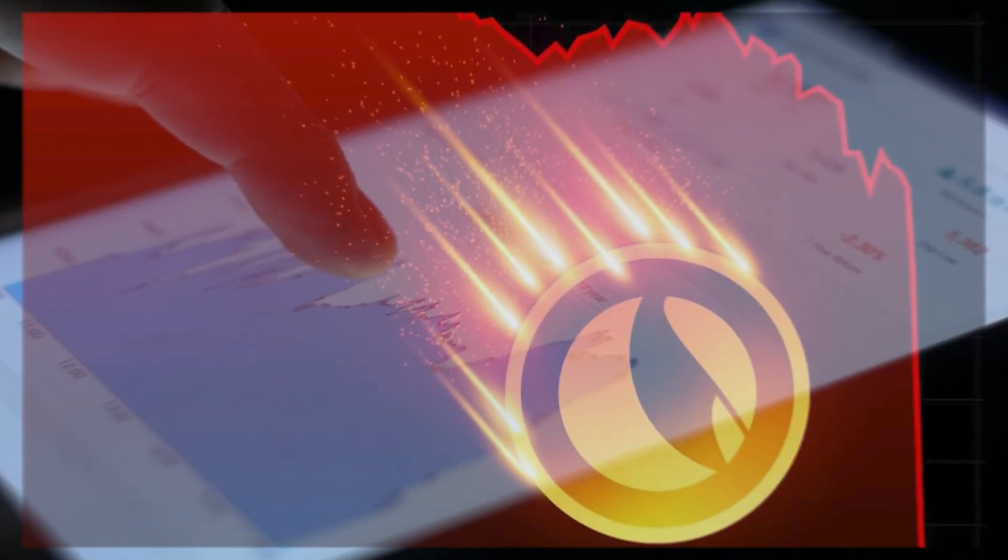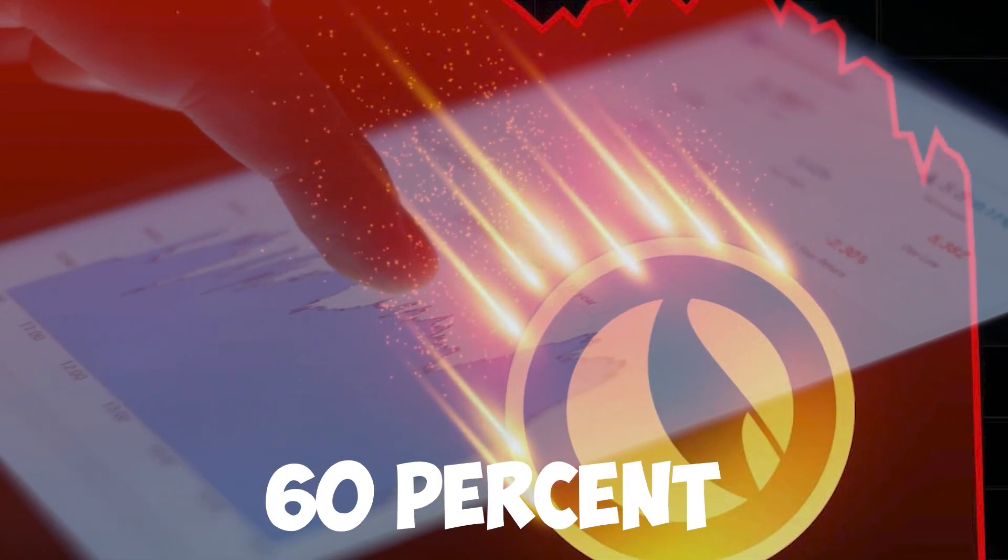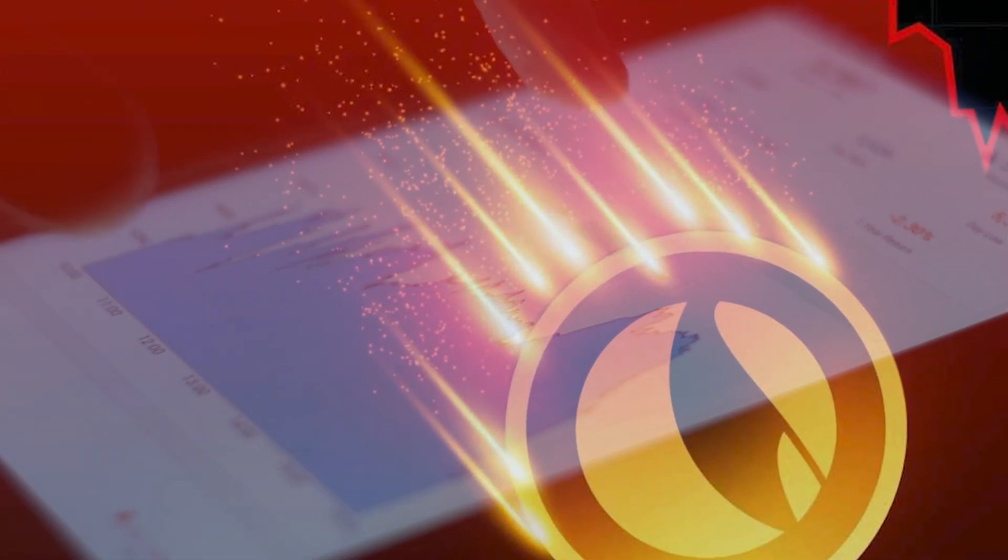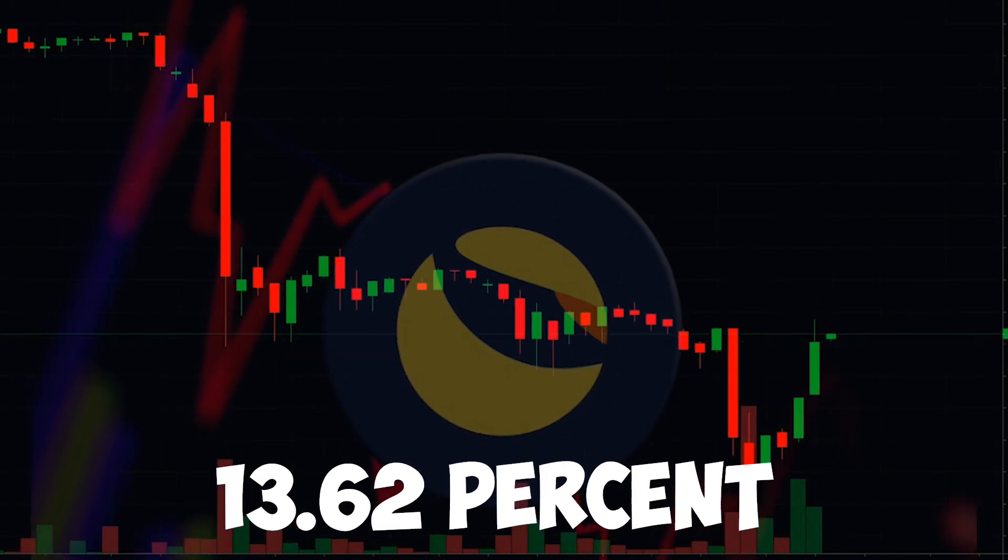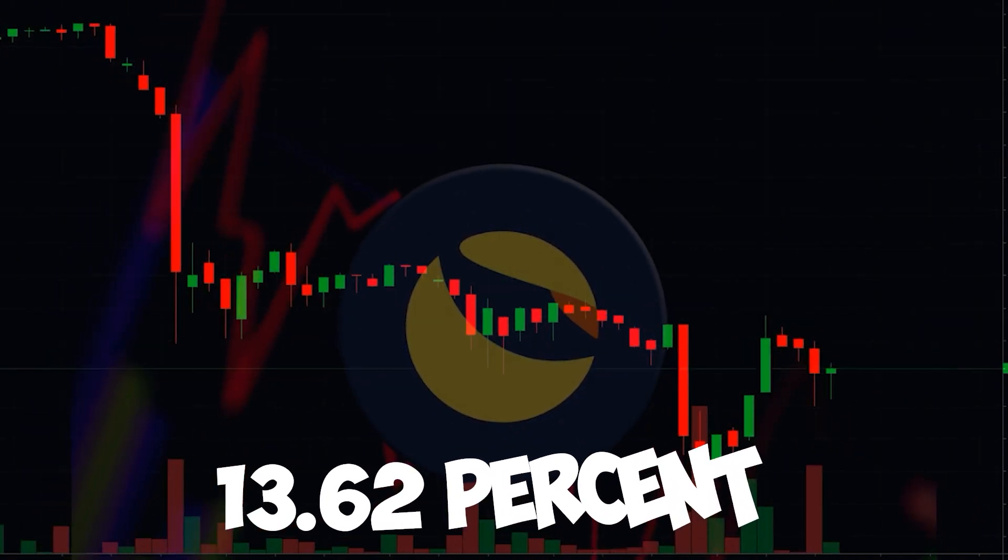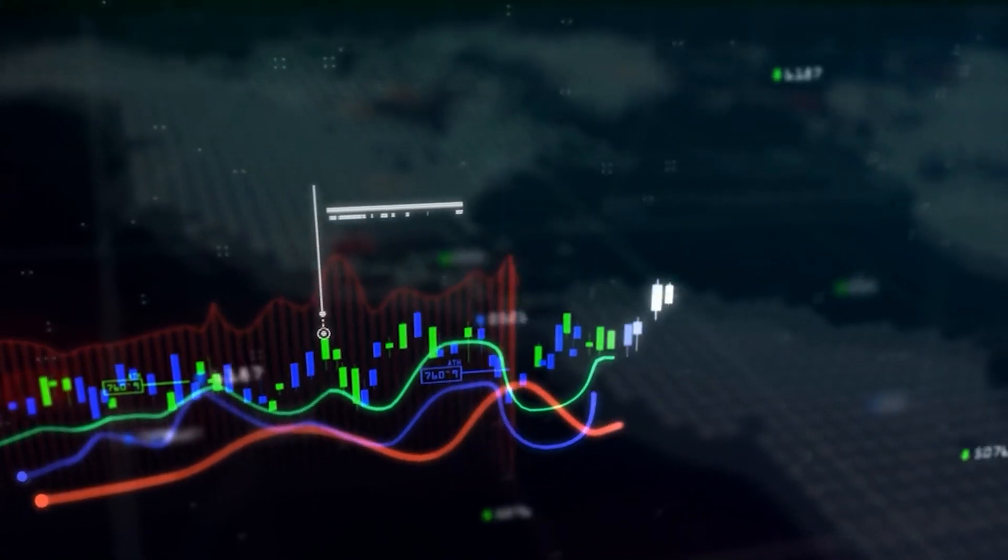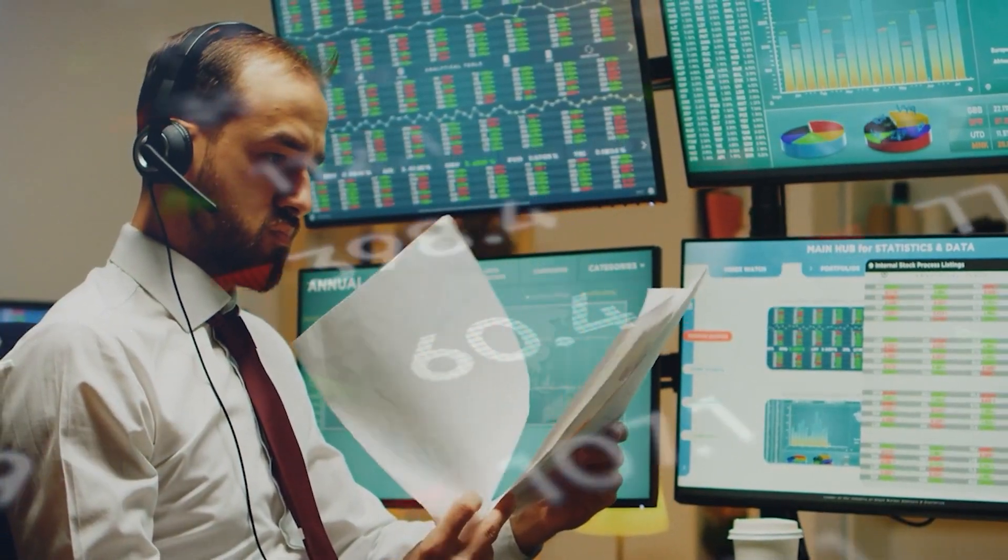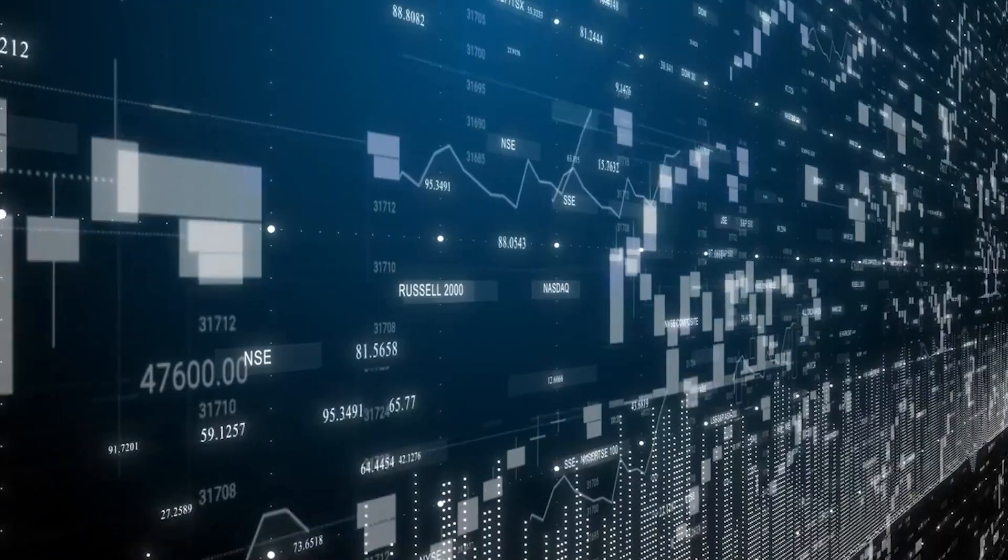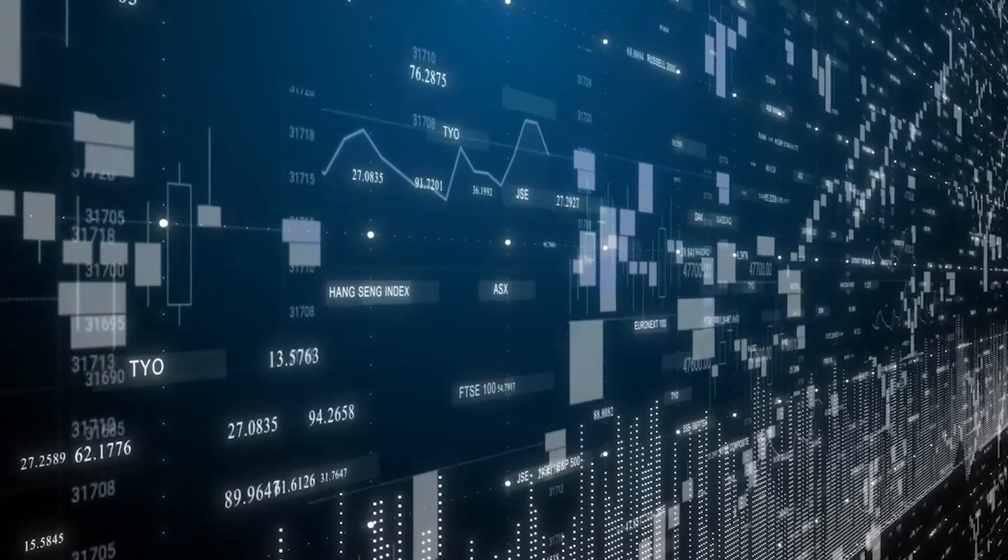As I have said earlier, Terra was up almost 60% just a few days ago, but right now, it is down 13.62% within the last 24 hours. You see, things in this market can drastically change overnight, and traders and investors are not new to that. They expect those movements one way or another.